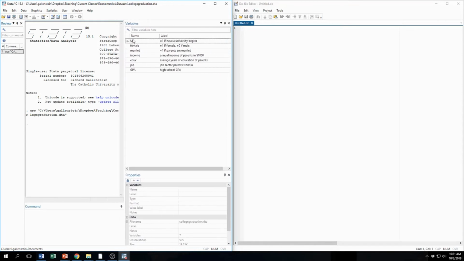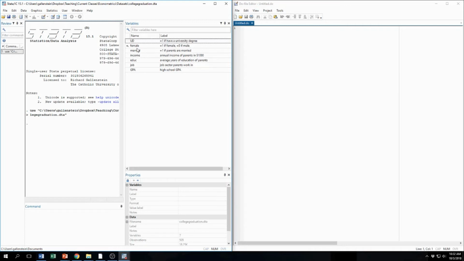Here's a new data set. What I want to look at in this data set, what I'm asking myself, we're going to do some research on here, is we're going to look at what are the factors that determine whether or not an individual graduates with a university degree. So whether or not someone has a university degree. All right, we can certainly imagine why that would be important. Having a university degree really helps with lifelong income. And so we might want to know what are the factors that determine whether or not an individual has a university degree. All right, that's a binary variable. So this would be UD, university degree. It equals 1 if the individual has a university degree. It equals 0 if they do not have a university degree.